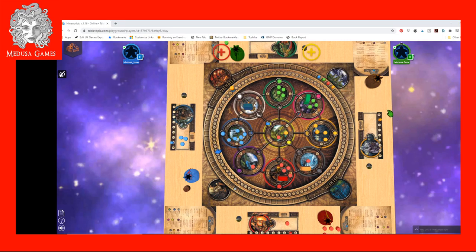Yeah. Okay then, so I have my 7 moves, so I'm going to go 1, 2, 3, 4, 5, 6, 7. So that means I, at the end of this turn, will be in control of Asgard.